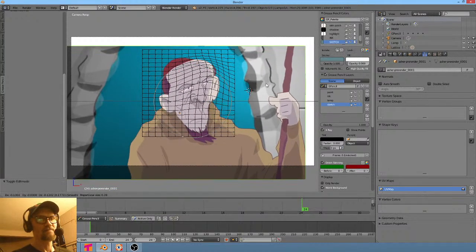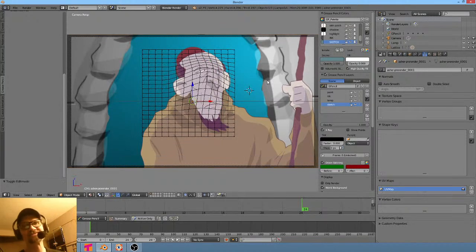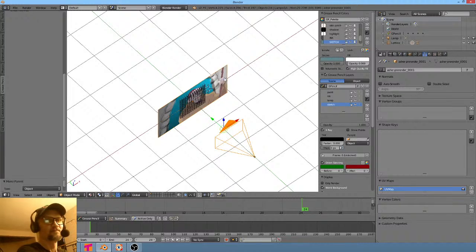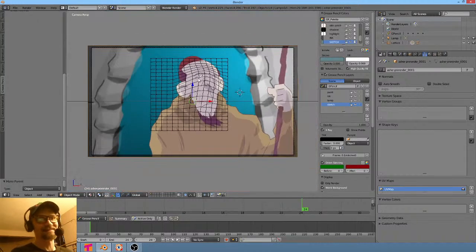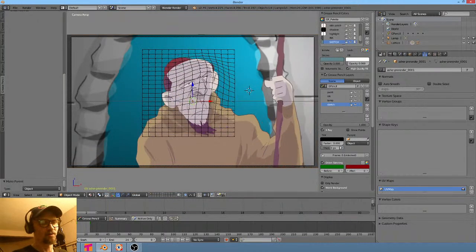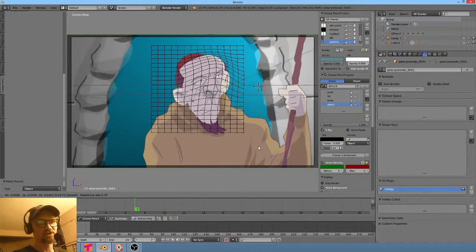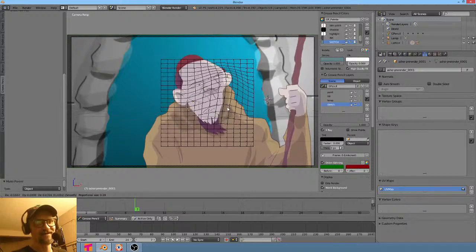Yes, we will animate the mesh and parent the camera to the mesh. That's hilarious. Okay, I don't know, some of you guys might be confused out there, like what? Okay, so what we're going to do is take the camera and make it a child of the mesh. Okay, Control P. Now when I move the mesh around, the camera follows, right? So now, this is a little bit backwards, but what it allows us to do now is we can adjust that deformation any way we want, and the camera stays right with it.